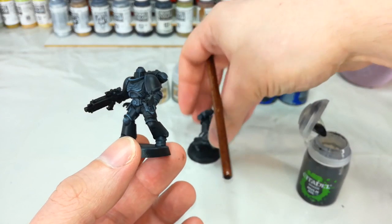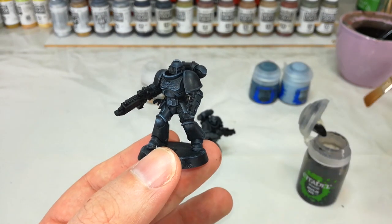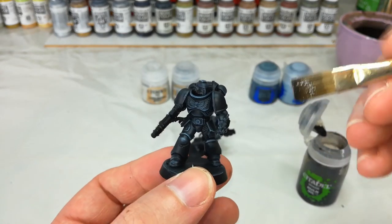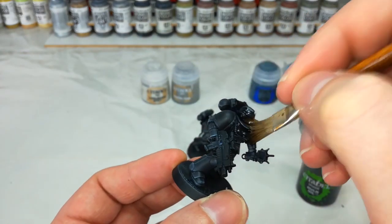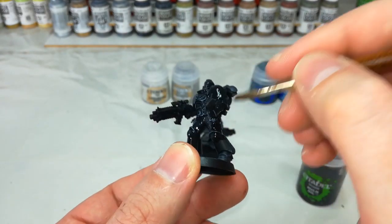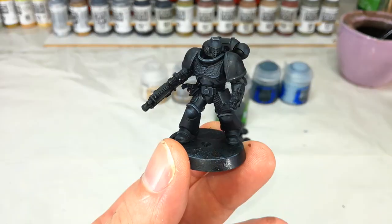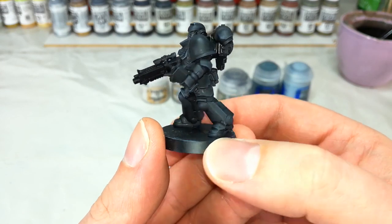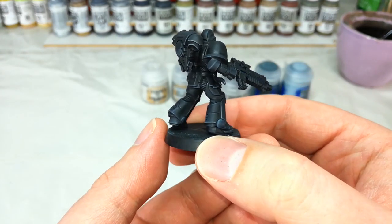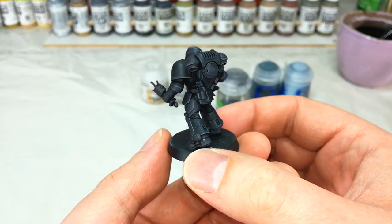The last step to getting this all tidied up is to get yourself a nice big brush. This is one of the old flat dry brushes, but one of the base coat brushes from Citadel will work pretty well, or you could use a shade brush and take your time. What I've got here is my Nuln Oil. Over the whole armor it goes — you can be fairly liberal with this. All you're looking to do is make sure that all of that armor is covered in Nuln Oil. Do this for both of them. Give it about half an hour to dry. Once that wash has dried you'll see how it dampens down where you went a little bit overboard — along the knee pads and any flatter areas — while leaving the highlighting intact. It's a little mottled and shiny in some places but that's okay; this is just to get the main color down on the armor.